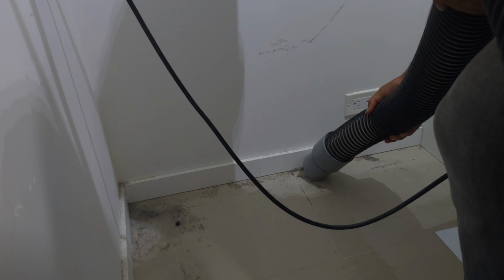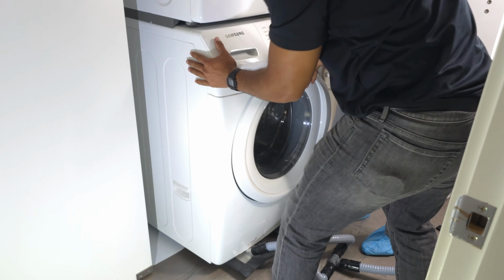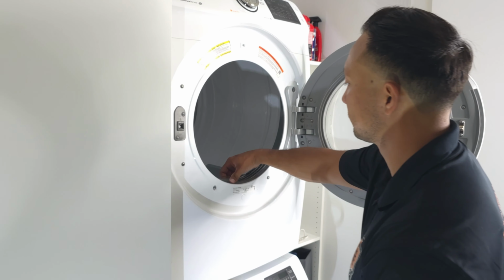Black Tie technicians will then remove any remaining debris from the surrounding area and clear the unit's lint trap, ensuring your space is left spotless and in better condition than we found it.